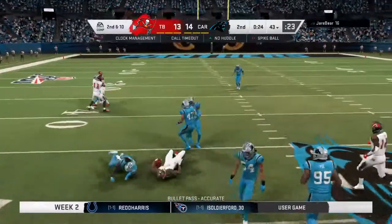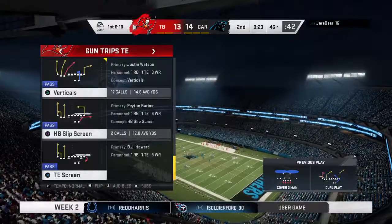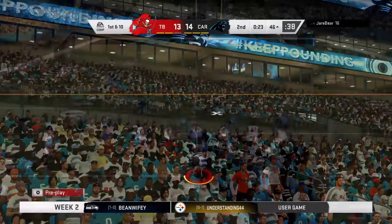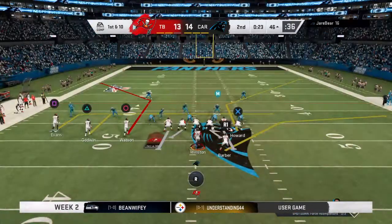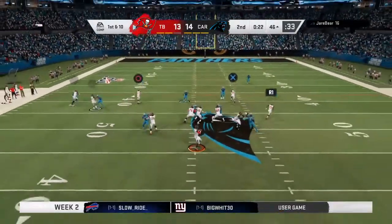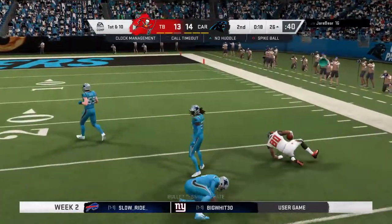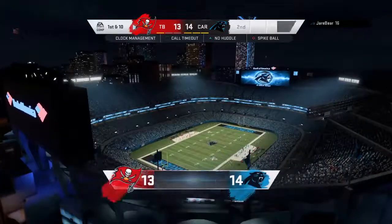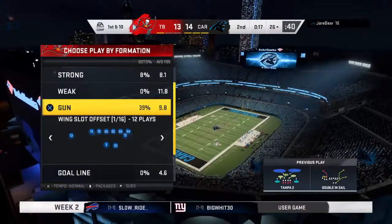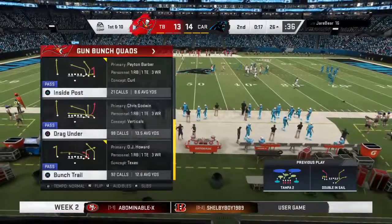Now he'll dump it underneath to his running back, complete. Now the Bucs going to use the first of their timeouts as the stoppage will come with 23 seconds to go till halftime. Jameis now hitting on 2/3 of his passes, 10 for 15 so far. First and 10. Now Winston. Throw right side, caught by O.J. Howard. The Bucs going to go ahead and use the second of their timeouts as they'll stop it with 17 seconds to go in this first half of action.